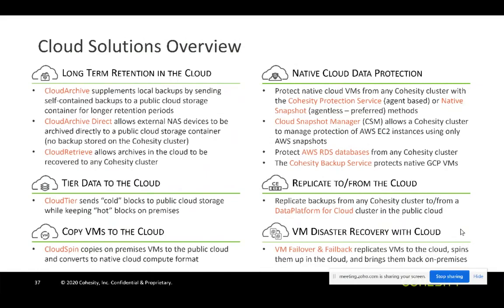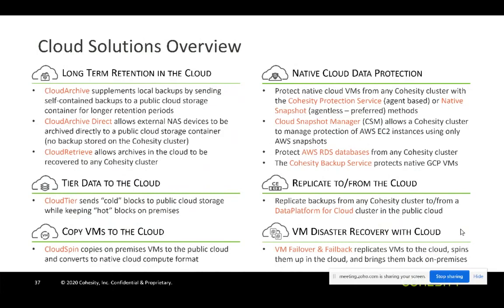You take the backup on-prem on the Cohesity, push it to the cloud after some time, and keep it locked there for archiving purposes. You can combine this with CloudSpin, for example. So you take the archive there, but I also add CloudSpin, which converts from the on-prem format to the cloud format.